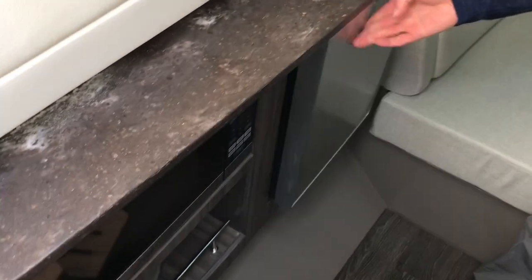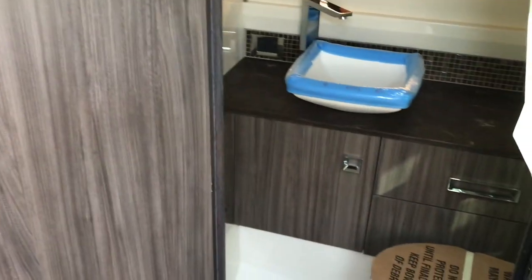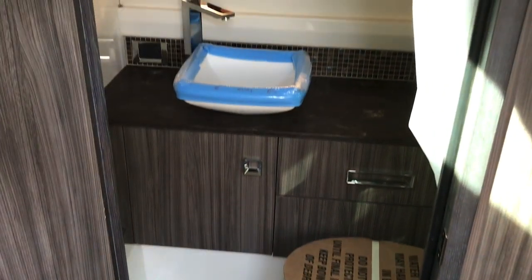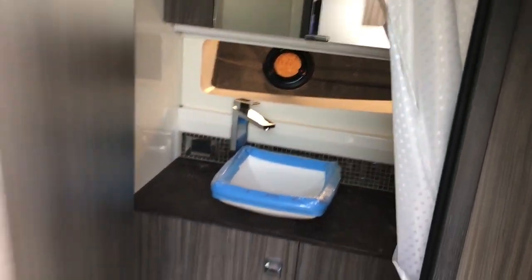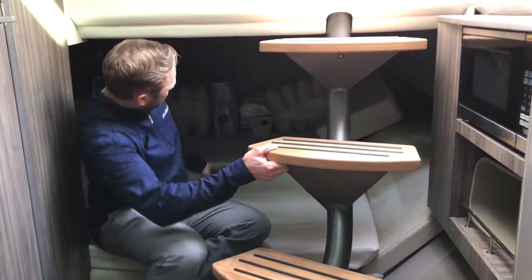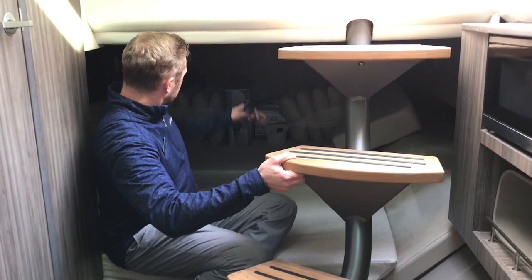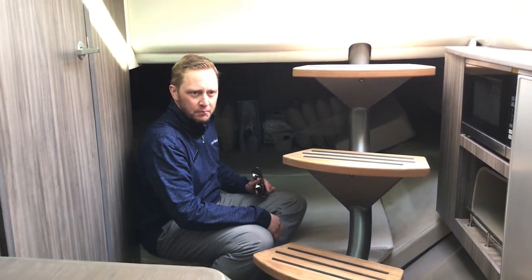We do have another fridge down in here. You've got a TV here. And then the full head right in here. Pretty tall as well, so it is a wet head. Got the sink, toilet. Then the last thing to show you, just a nice little berth down in here. You could probably sleep 3-4 people, pretty comfortable, or just come down here and take a nap.